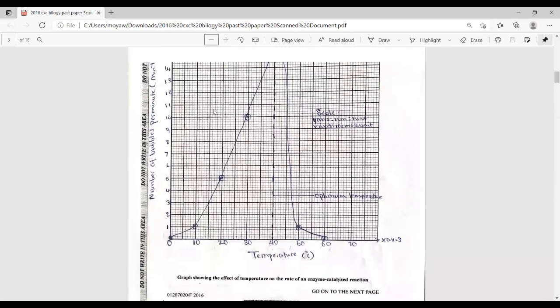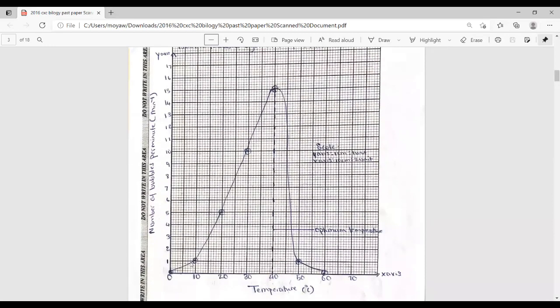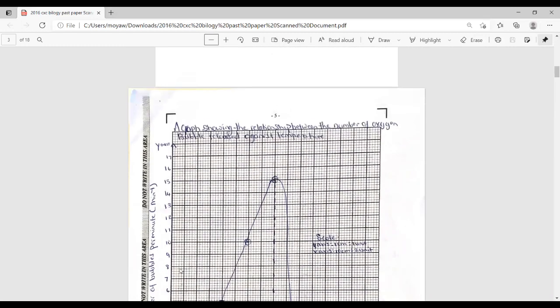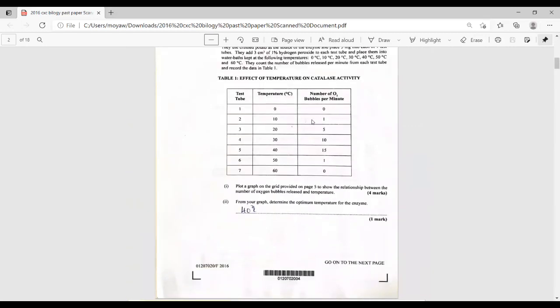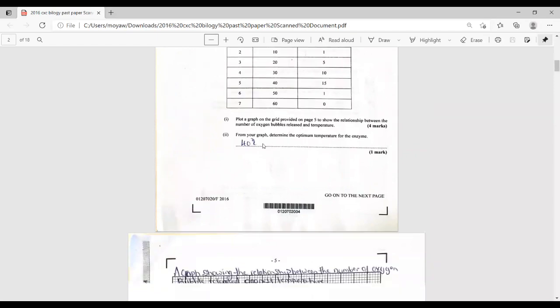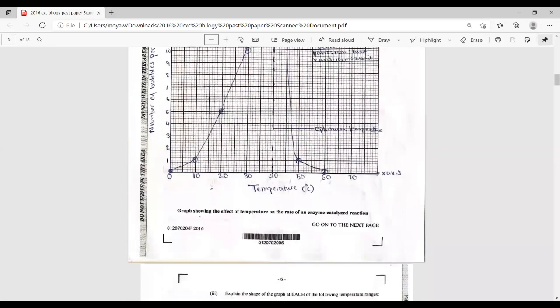Another thing that I forgot to tell you guys is whenever you are making a scale for your graph, you have to look at the information you have gotten in your table to know what your scale will be like. So in the temperature section, we realize that we have 0, 10, 20, 30, 40, 50, 60. So we're already going up by 10. So that's a good scale to use. So that's why I use that same scale on my graph. So 0, 10, 20, 30, 40, 50, 60, 70.